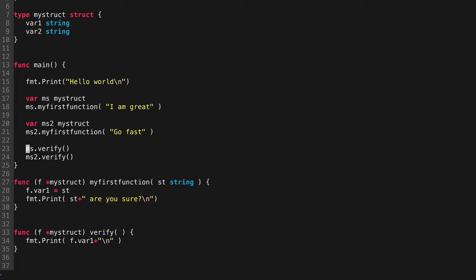So what I'm doing up here is we're just calling ms.verify and ms2.verify. The point here is that I'm trying to show that the variable var1, while there's only one var1 up there, it's actually going to hold on to two different things because they're both instances of that same structure.